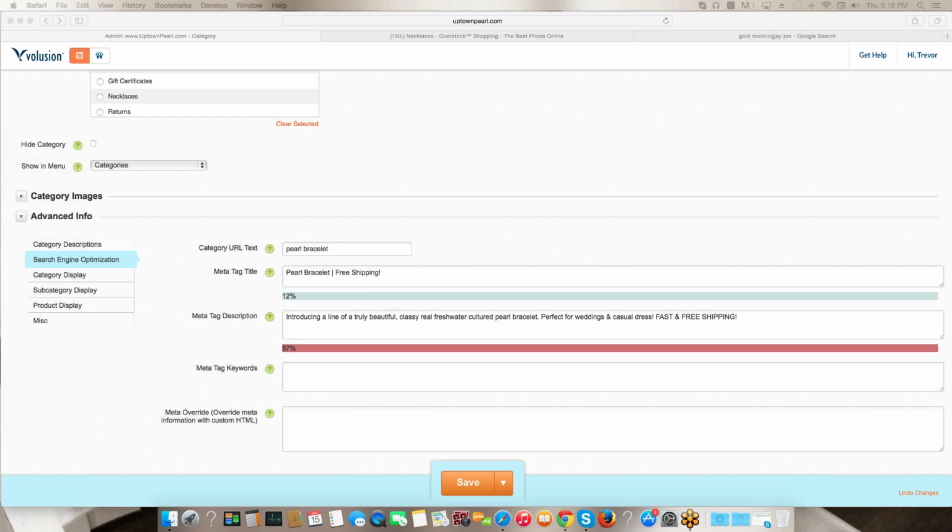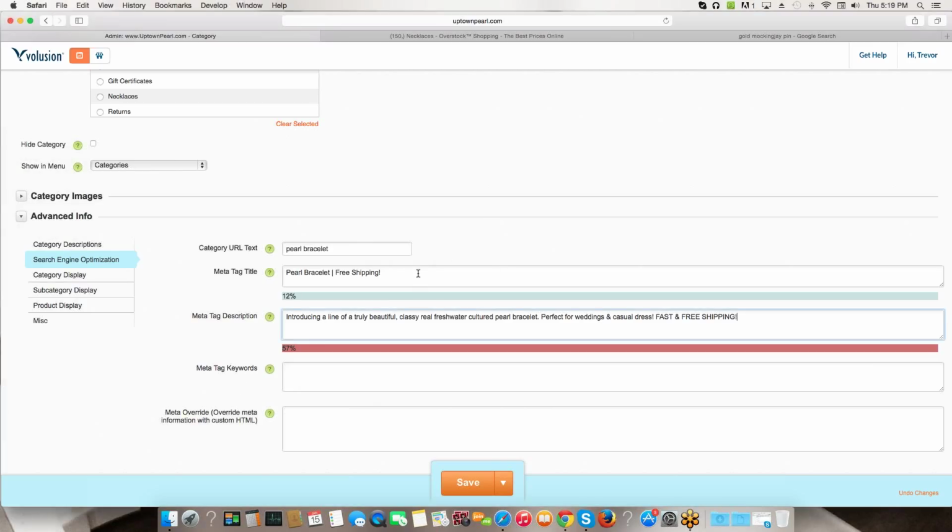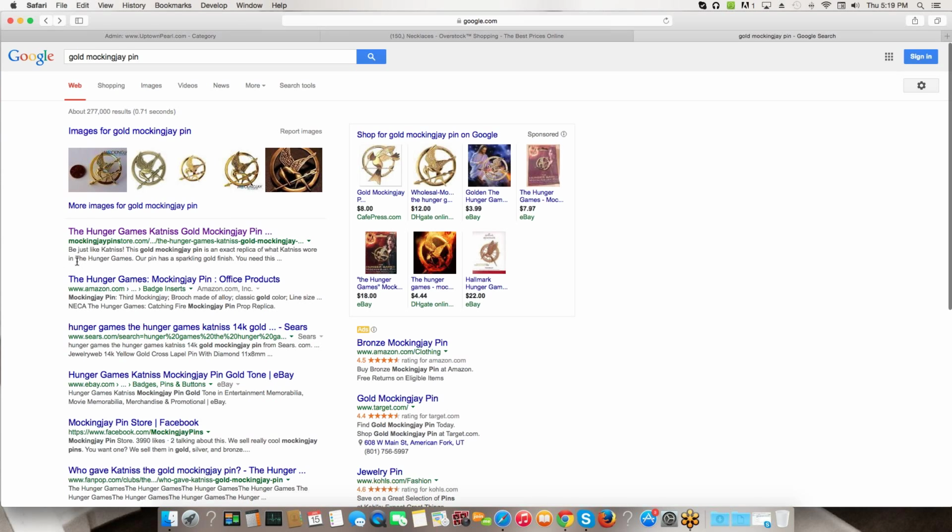Now, the rule is let's shoot for about 155 characters or less. So we've got 55 for the title, 155 for the meta tag description. Now, the meta tag description is this area right here, so you've got more room to talk about what the page is about.